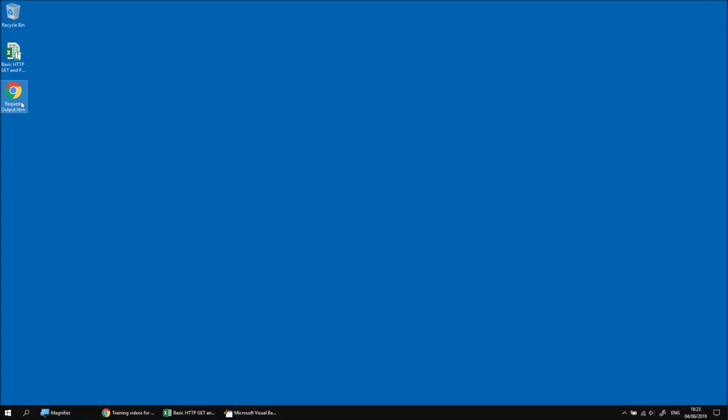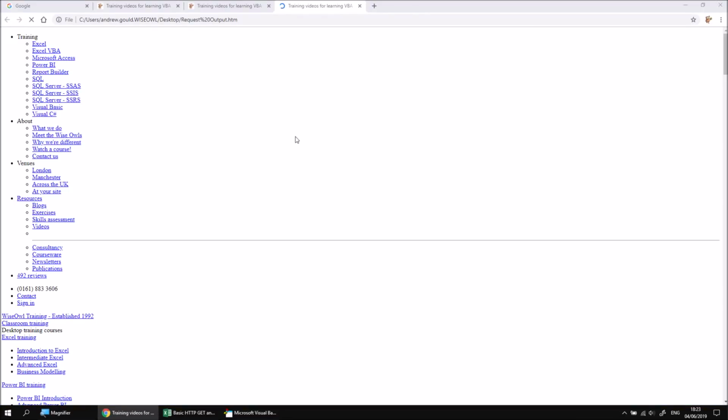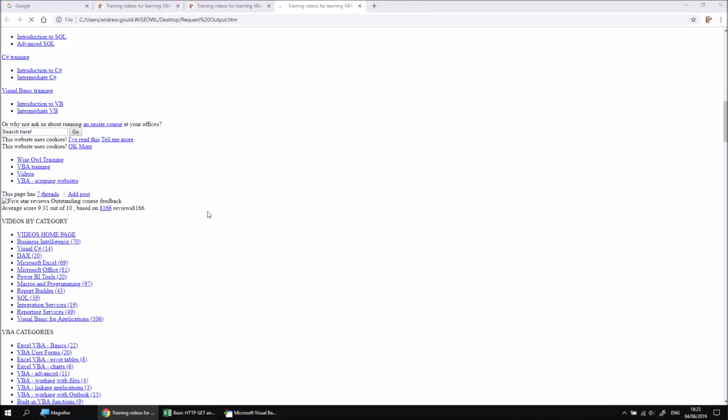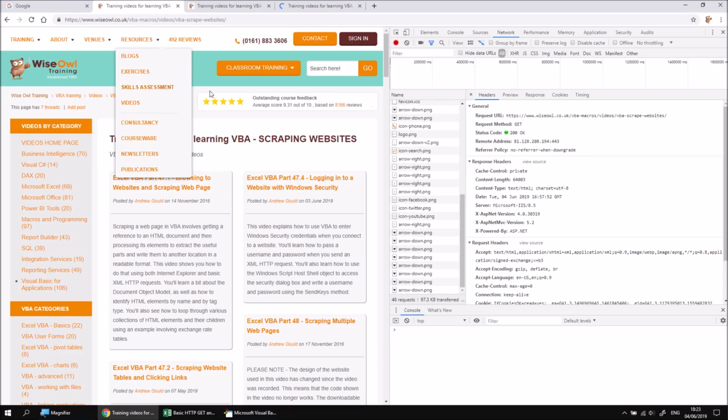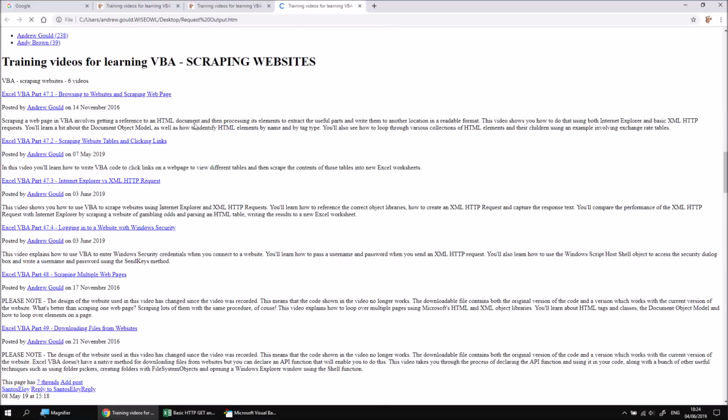There's my basic request output file. If I give this a quick double click, it will open up in my default web browser, and it will simply show me, if I scroll down far enough, whether I've returned the correct page, basically. So although the content isn't formatted in the right way, at least I can see that it matches the information contained in the page that we were analyzing earlier on.